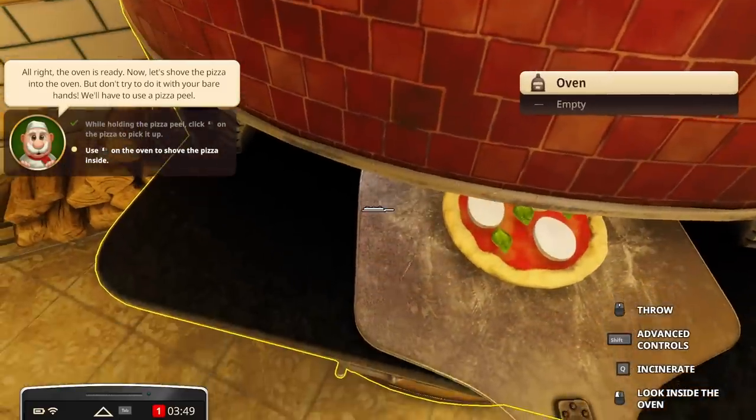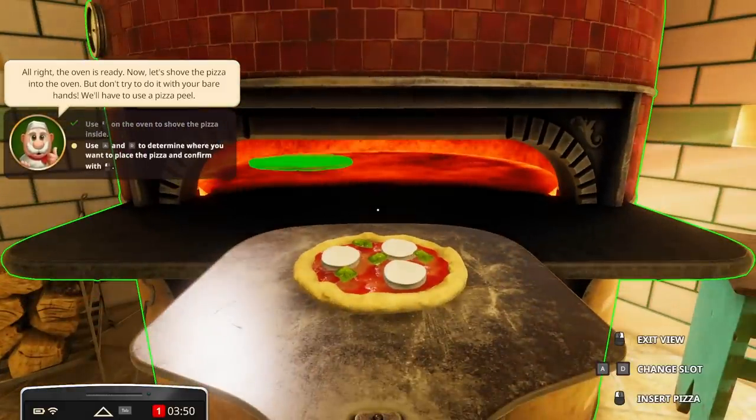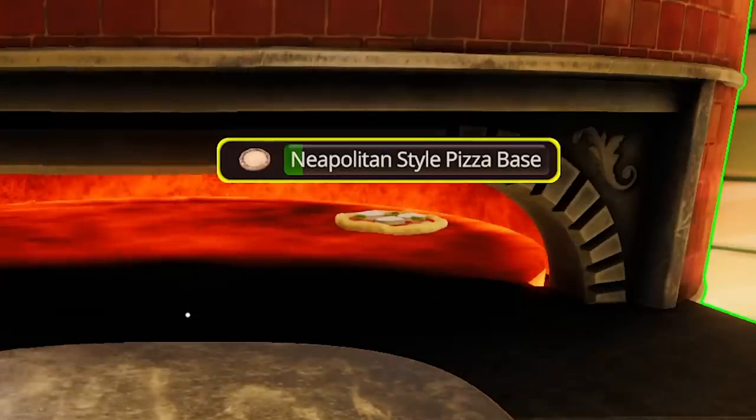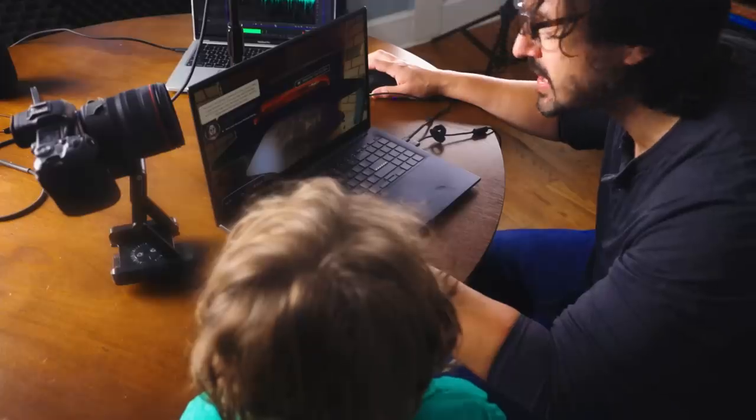And then I don't want to get in the oven. What? Do we click it? There's an alien, green alien pizza. All right. Got it. Bang. Neapolitan style pizza base. Base of what? That's all a Neapolitan style pizza is. What else would it have? Yeah. Little guy had to go take a break.